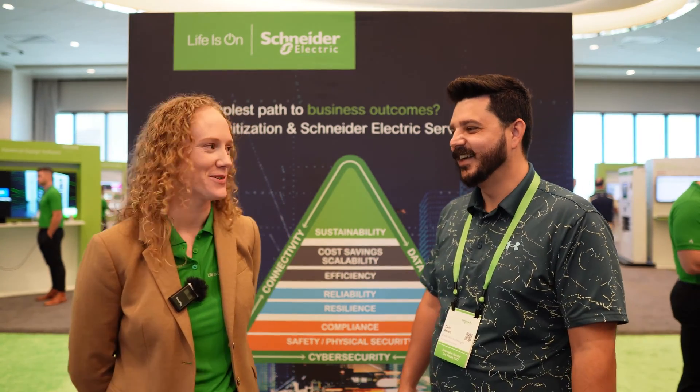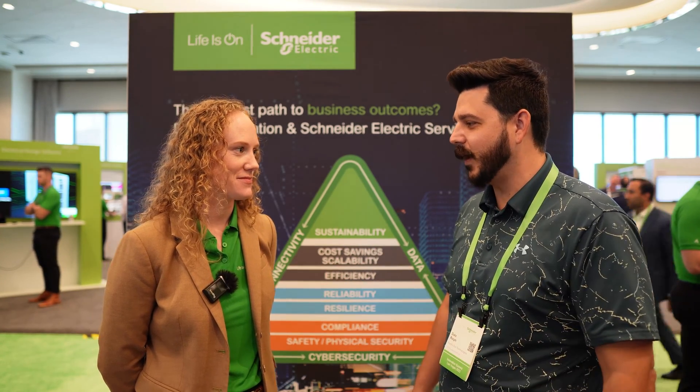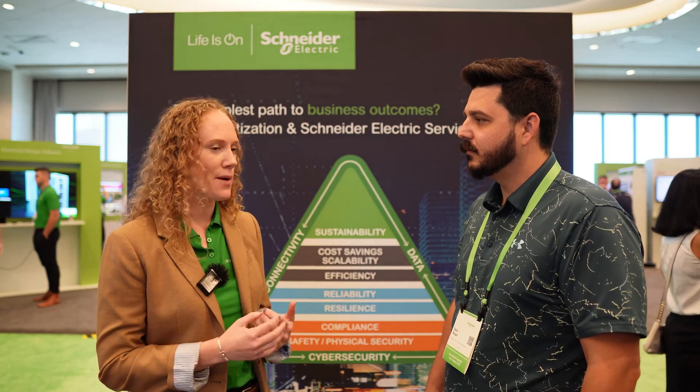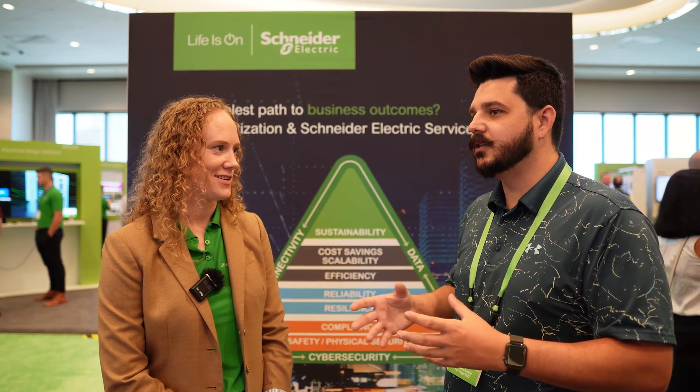Microgrids can be applied everywhere — once you get them scaled right. Microgrids are the future, but really they're now — it's not some futuristic technology we're still testing. It's happening. There's a large installed base of microgrids already solving multiple pain points. It's just figuring out what combination makes the most sense based on the specific application.